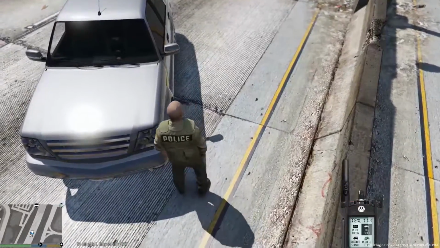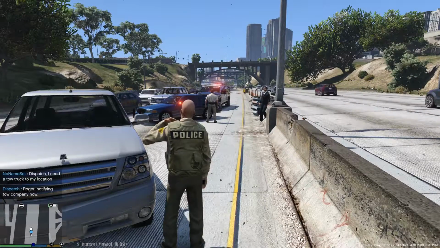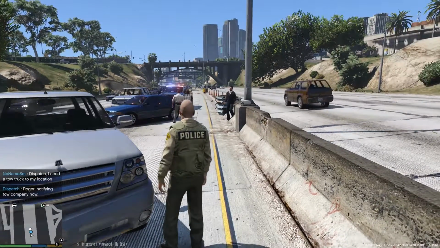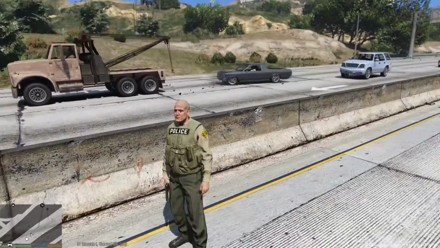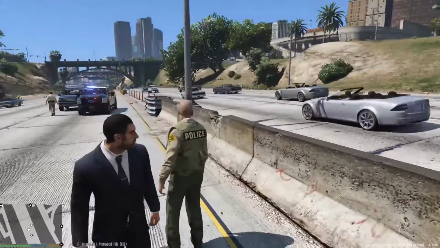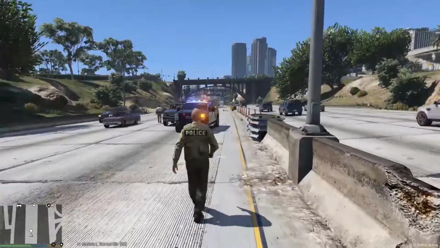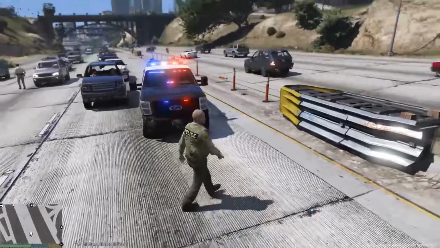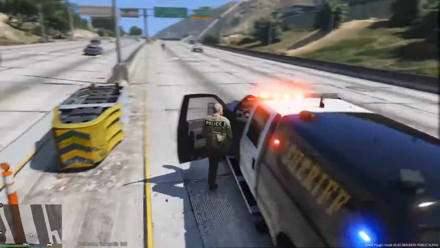It's the middle of the highway, let's call a tow truck. I don't know why the other officer didn't call a tow truck for this. Dispatch! I need a tow truck to Interstate 1 near Winewood Hills. Okay, the tow truck is on the scene. That was weird. Do we still have the broken down vehicle here? No, it's only a similar vehicle. That was odd teleporting and despawning stuff.